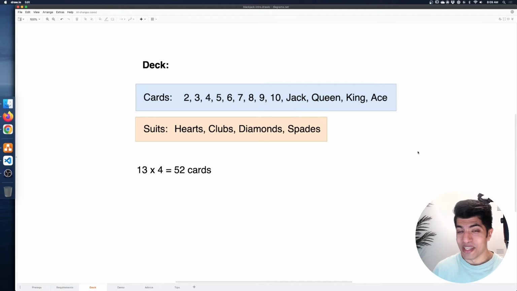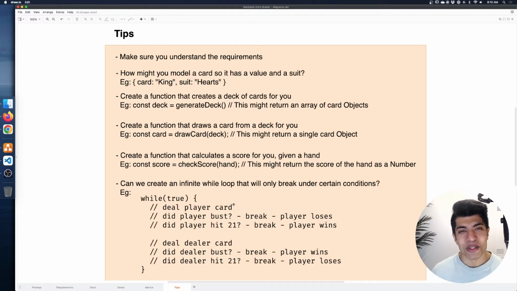Now, one way we could do this would be to hard code this from the start, right? So we could actually go in and manually make every single one of these objects and basically have 52 different lines of code where each line is just a slight deviation of this right here, where we're making 2 of hearts, 2 of diamonds, 2 of clubs, etc. Now, I'm going to suggest that that is extremely tedious and definitely not very fun. And if we wanted to modify that so that we could have many decks together, like they might have in a real casino, for example, where they have many decks together, like 4 or 5 decks, that would get really tedious very quickly. So we're going to try to automate that as much as possible.